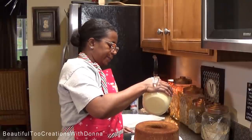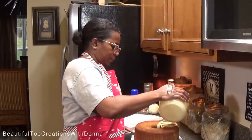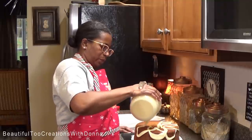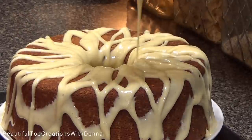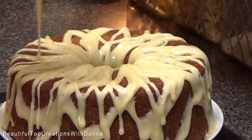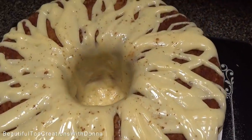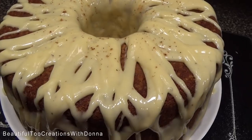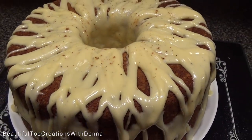All right, we're glazing. Eggnog pound cake with an eggnog cream cheese simple glaze, and of course the extra glaze is down in the hole. You guys see the little bit of nutmeg sprinkled on top?